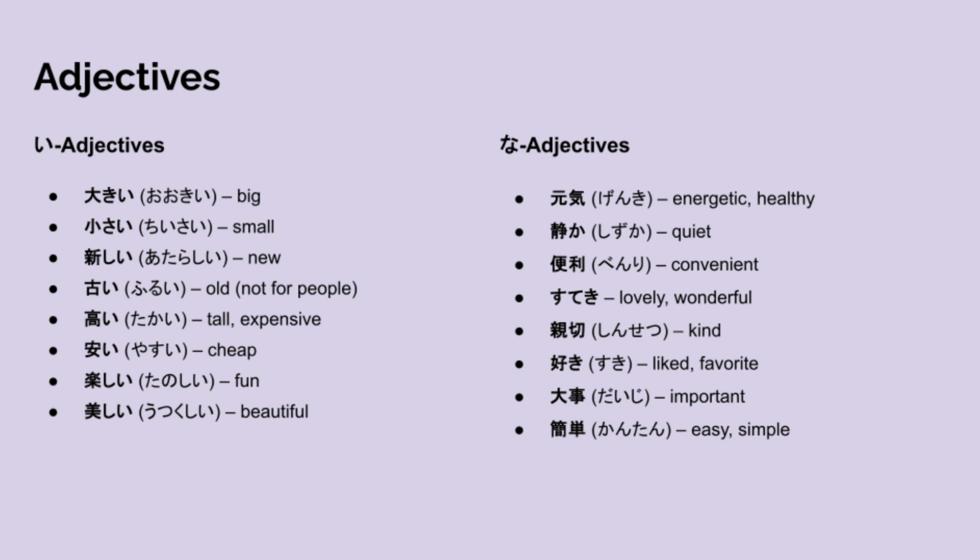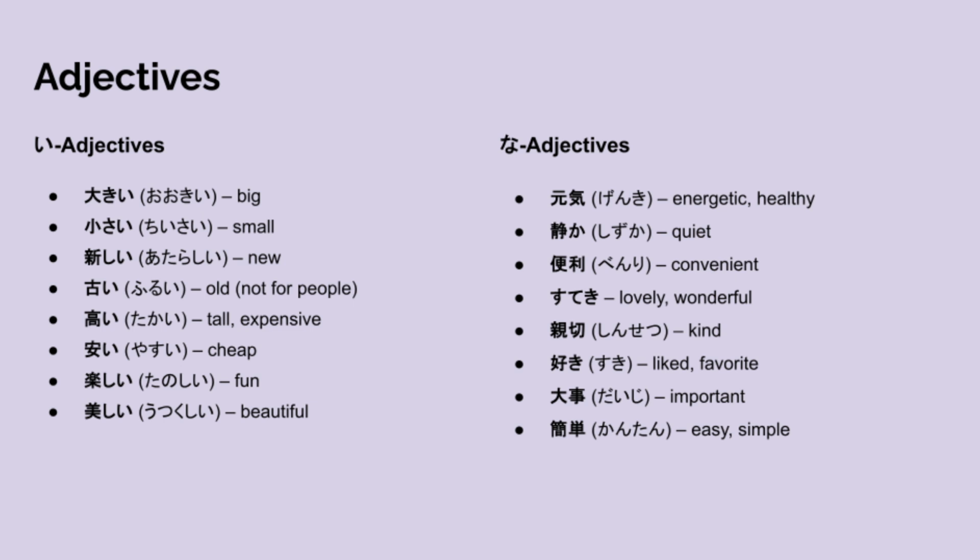I will just go through these real quick and make sure pronunciation is okay. Just read them, say them to yourself, whatever you need to do. Write them down. Starting with the i side, ookii is big, chiisai is small. With those, if you were to write it in romaji, you have repeating vowel sounds, so make sure you put the emphasis on that. So instead of saying oki, it's ookii. Same thing with the second one, chiisai. You don't have to exaggerate it, of course. I'm just exaggerating for emphasis.